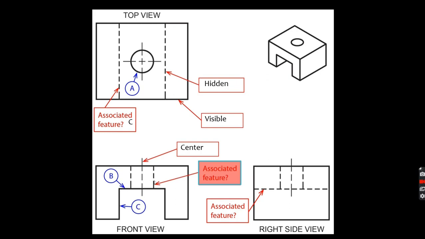Okay, how about this line here? Okay, that would be the hole here, or the circle. Okay, how about this feature here? That would be B, and that would be this line here. Again, if you took and flipped this and looked in this right-hand side view, that would be shown as a hidden line, as would be the hole through it.